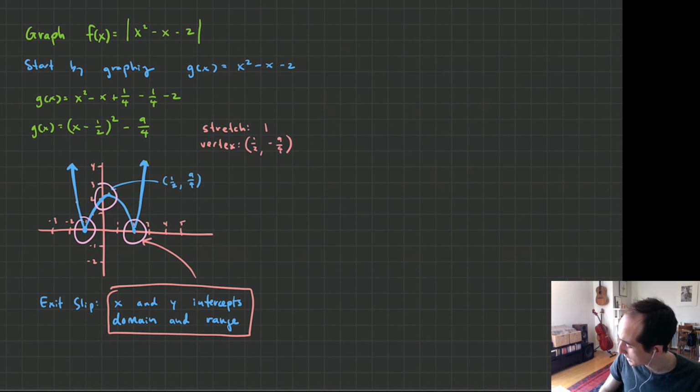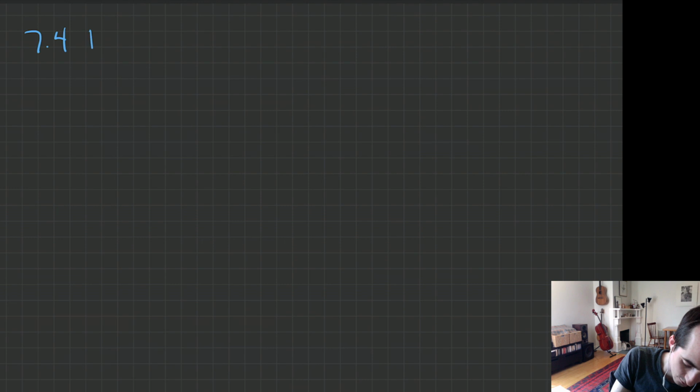Okay, as I was saying, reciprocal functions. We've already seen a little bit about reciprocals. I want to just remind us what reciprocal means. What we're going to learn about today is reciprocal functions, but we're going to start off by talking about what reciprocals actually are. So this is what, 7.2, I think? No, 7.4. So this is 7.4, reciprocal functions.